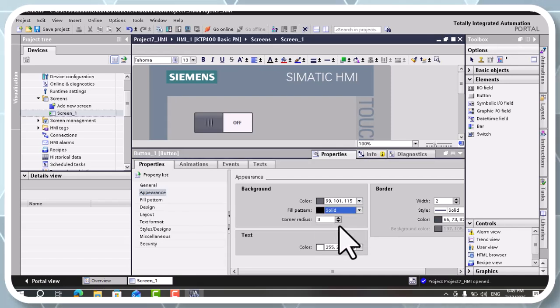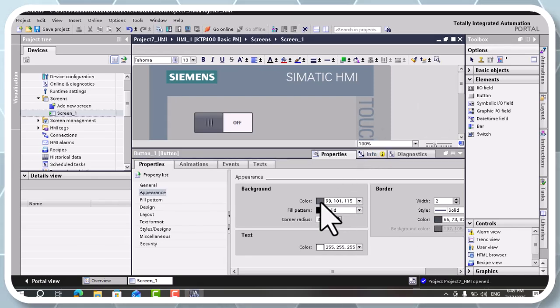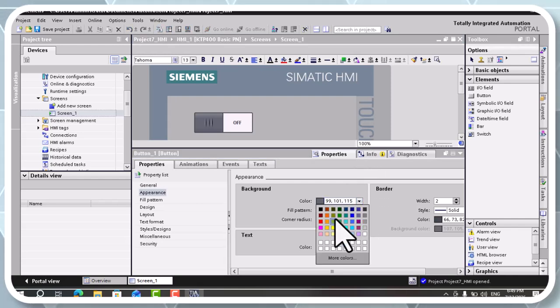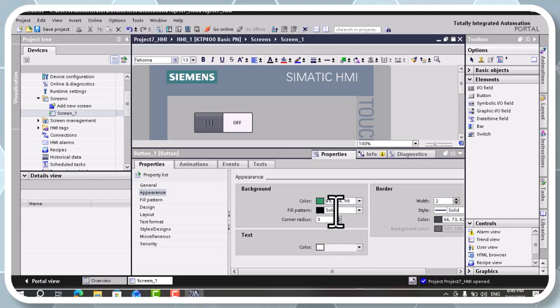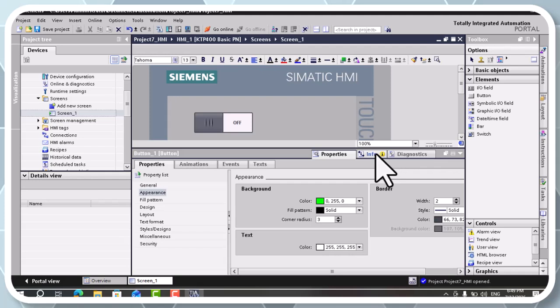Let's use the solid here, and let's use this color. No, I think this one.